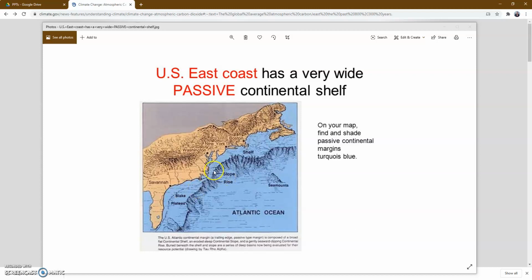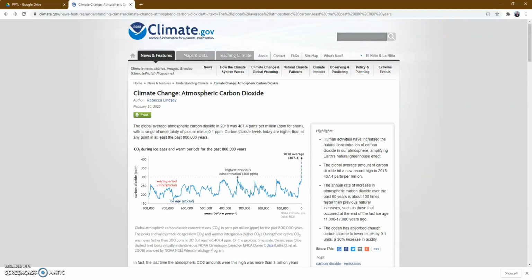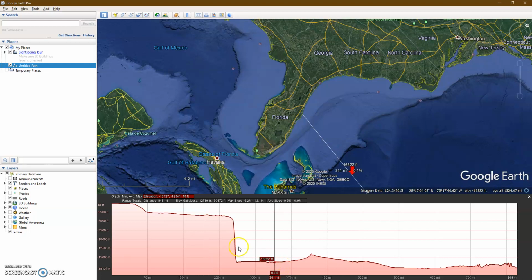But as you can see here, the slope is the part of the continental margin that is really rapidly dropping. Although we want to say that passive margins are definitely a more gentle slope compared to the active, it's really the shelf that is very gently sloping as well. That's the part where we switch from like a 1 or 2% grade to 4 to 5 to even, as you can see, 42%. So the rise naturally builds into the plains. So let's take a look at that here with our visual of Google Earth Pro.